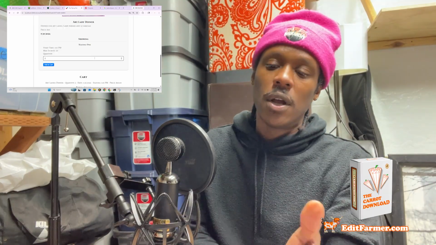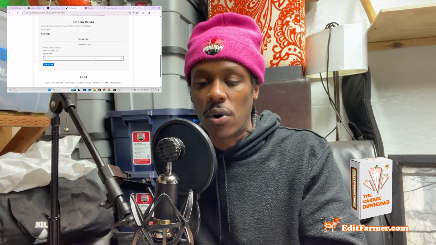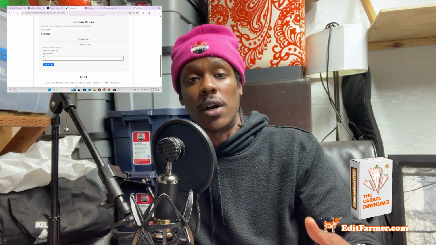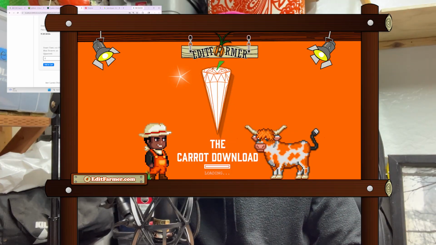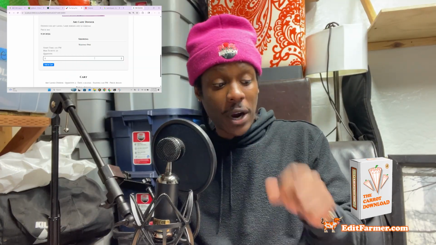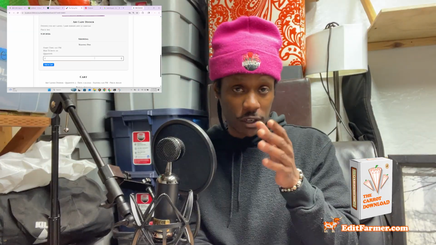Okay, so all of these features, all of these functions were working before I stopped working on this platform because I had been working on Edit Farmers, the carrot download most recently. And before I started working on that, I had tested everything on this platform and it all functioned correctly.